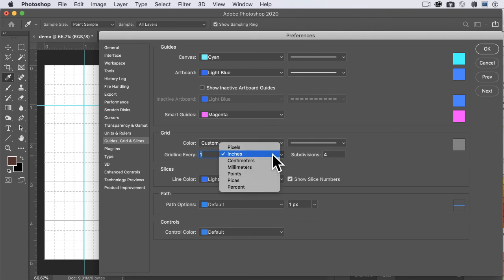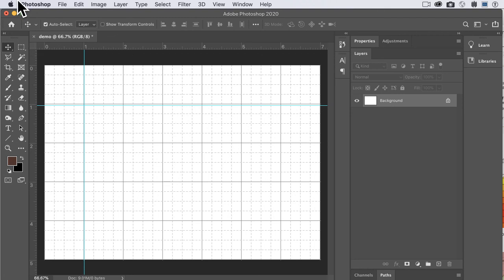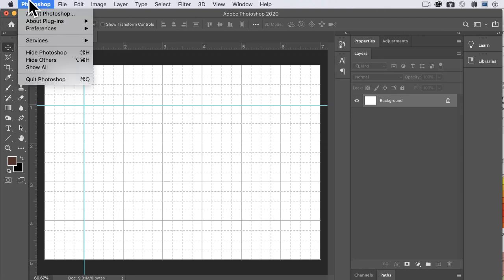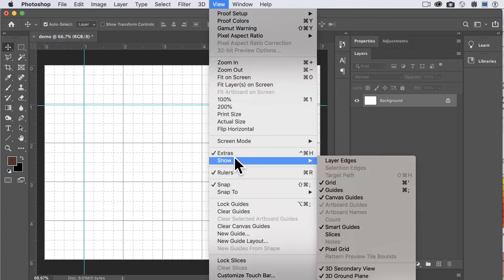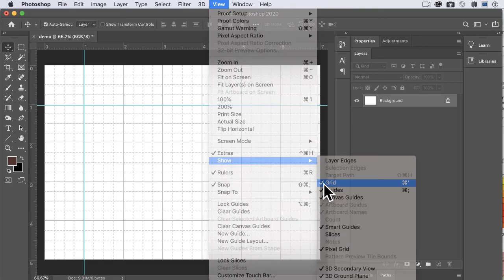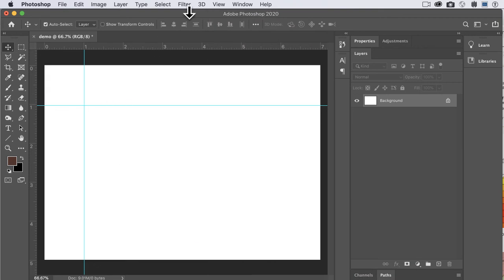Are you working in pixels? Are you working with inches? That way you'll see what we have right here. It's listed at 1 inch with a subdivision of 4, so that's these little lines that we see here. These are movable and changeable, but not in a spot where you might think. Instead, they're under Preferences. And then you can just close them off. So unclick, and then they'll go away.